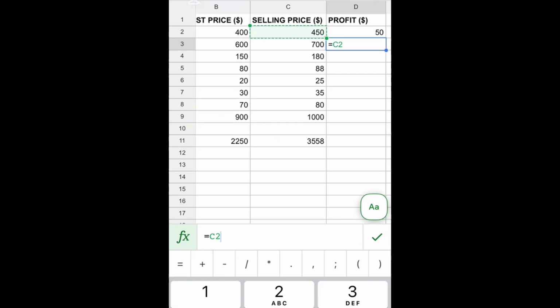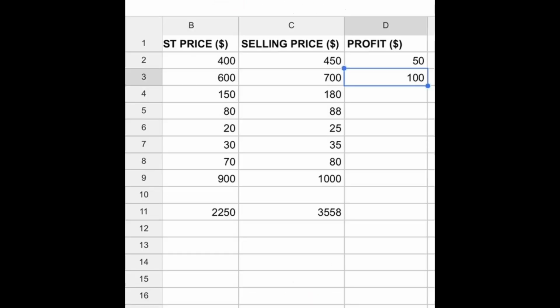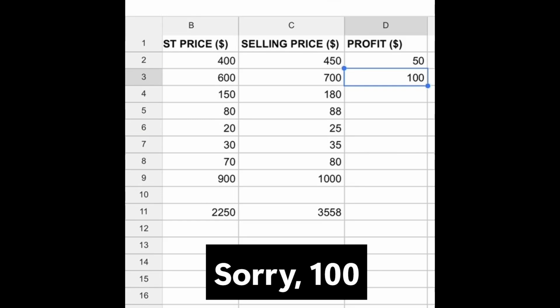That's where you have 700, cell C3. Then introduce the minus sign by tapping on it. Then tap on cell B3. Then you can see the formula we have here, so tap on the tick sign. So this gives us a profit of 700 in that cell.